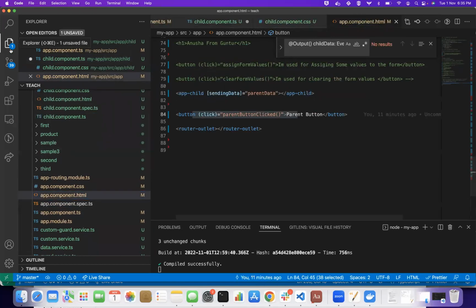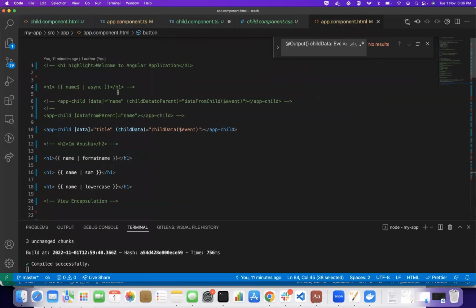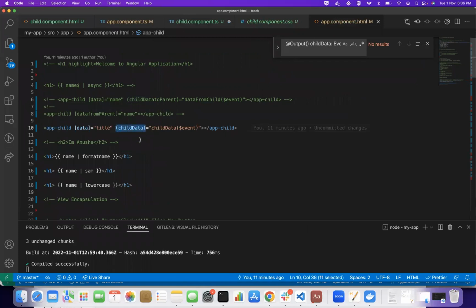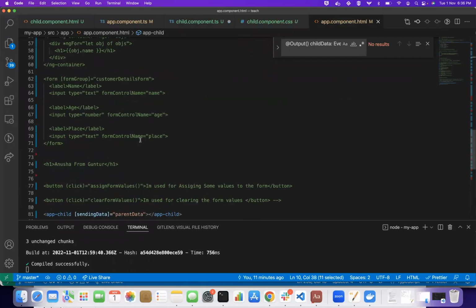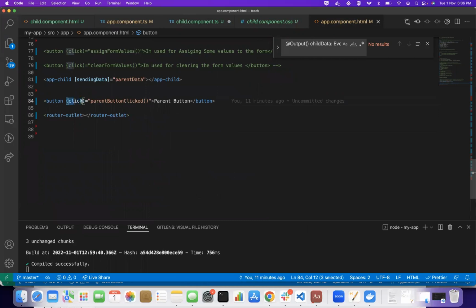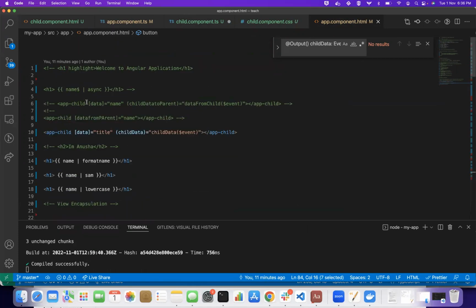For example, you can see like this. Since it's an event, click means what we are doing? Click we are appending, right? Click is an event. Am I correct? Yes, sir. So here, this is also an event emitter, which means this is an event. So we will bind it in the braces, okay?